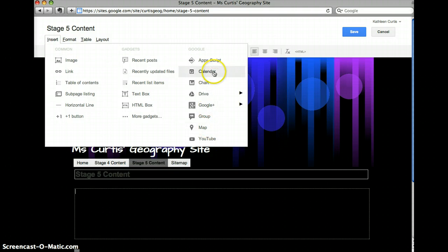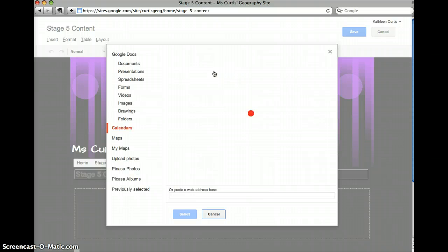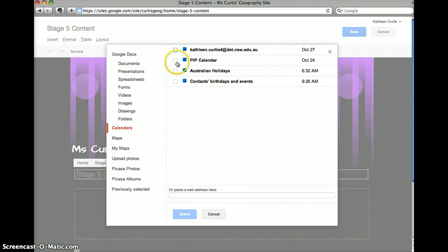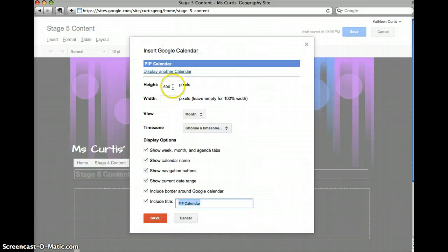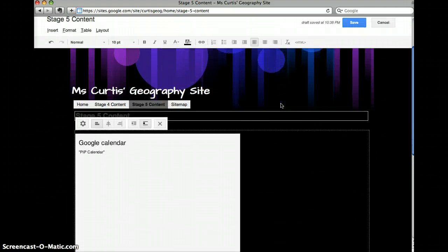So I'm going to start off with a calendar, and this is one that I've created for my HSC class that has all of the dates that they need to complete things for their major work. So if I've already created this calendar in Google Calendars, and I'm not going to go into how to do that one in this video, but I can just grab that, select, and that will embed a calendar. A few little display options of how I want it to show. I'd want to have it as a month, showing different bits and pieces. Click on Save, and that's now embedded a calendar in.